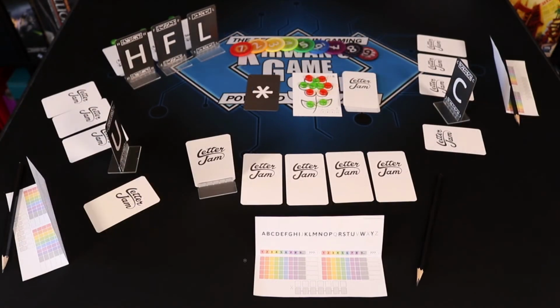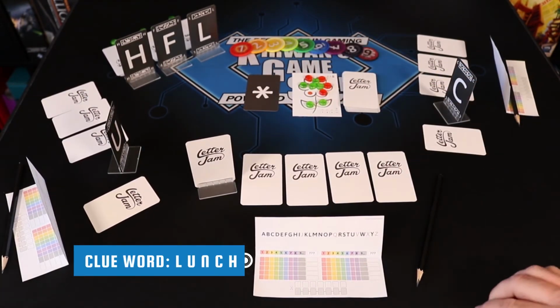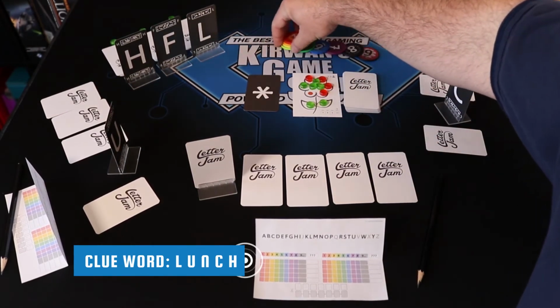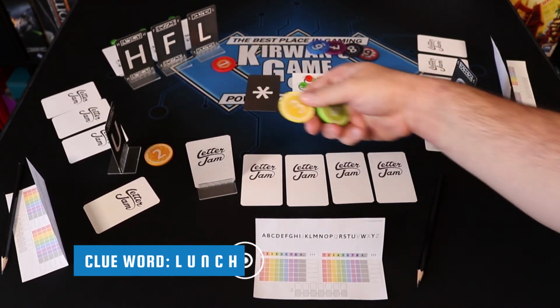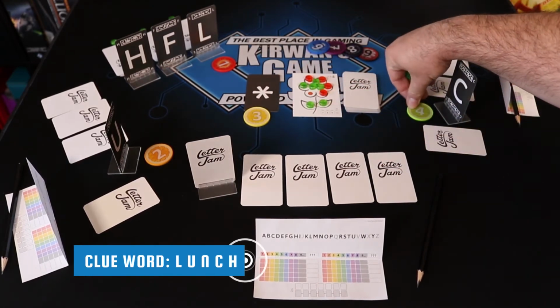In this example, let's say the clue word is lunch. The clue giver will then remove 1 clue token from the flower and take the numbered tokens, starting with the 1, and place them in front of each letter of their clue word in order. Remember, you can't say what the clue word is, so place the 1 in front of the first letter, in this case the L, the 2 in front of the second letter, the U, and so on.